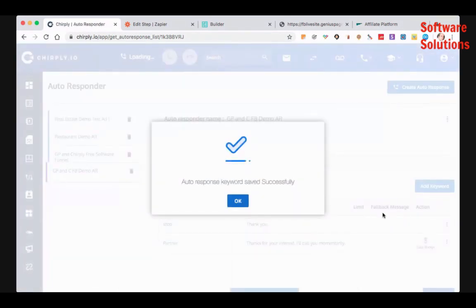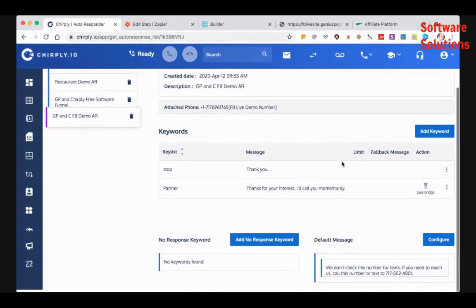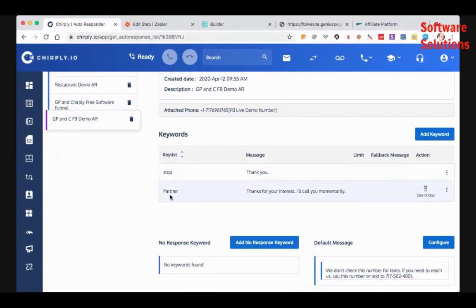And then you can also put limits on there. For example, if they text partner, you can say, give them a different thing later. Now, I don't want to do that here because anytime they text me partner, I want to be able to call them. They're interested. But let's say you're a pizza shop and your keyword is to get a coupon or take some action or join the VIP club or whatever.